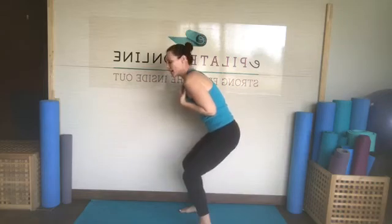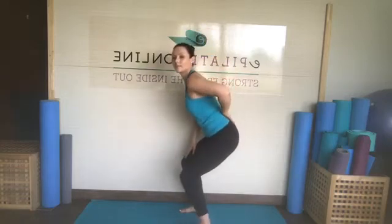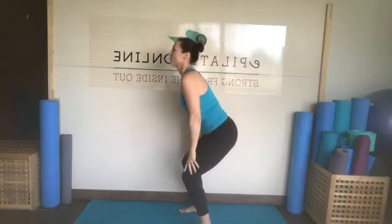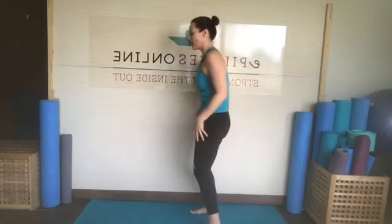Make sure when you're not rounding, then the shoulders are not rounding. So it's a ripple effect. If we do not keep the neutral, we can't keep the shoulders open. So notice, are you rounding your shoulders as well? Keep the chest open.